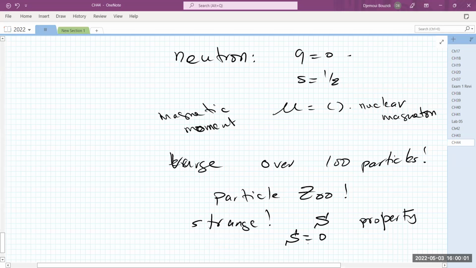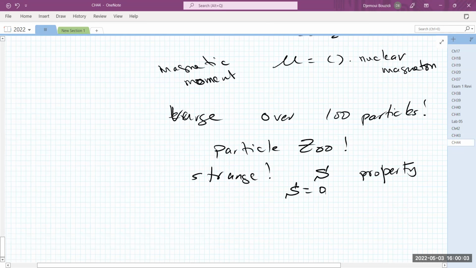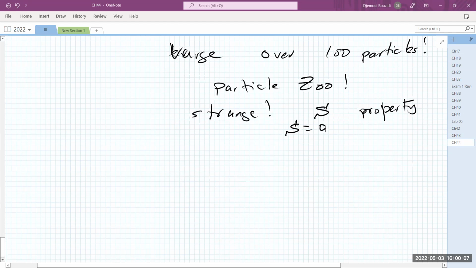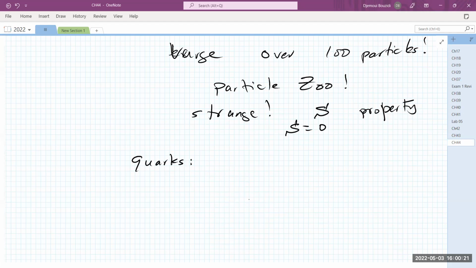So that really started to have people think, and one of them was Murray Gell-Mann, who proposed the following: that maybe these things are made up of tinier particles, okay? He called them quarks. Because of the fact that we know the charge of the proton, we know the charge of the electron, we know their spins, I mean the proton and the neutron, we know all of the values related to them, and then this property of the strangeness.